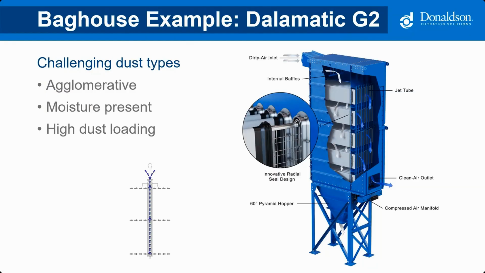But when that compressed air gets shot into the filter bag, it expands greatly. And then when it gets brought back online, it creates a violent pop against that cage, which does a really good job of shocking that heavy dust cake off of the filter and moving it down. You'll notice again, it's a downflow design system, so the filters are in horizontally, which allows gravity to help us out once we've created that initial shock to dislodge the dust. And it works really, really well for applications where you've got a sticky, difficult to remove dust.